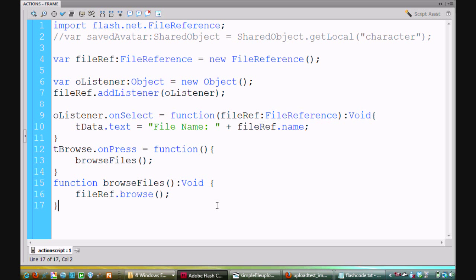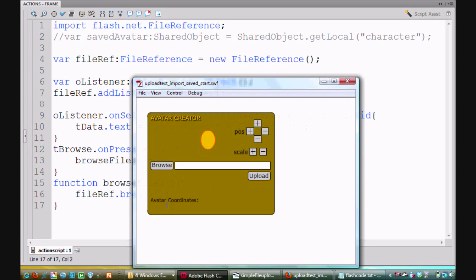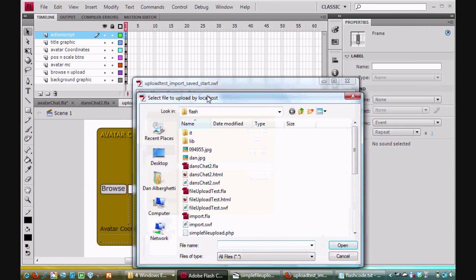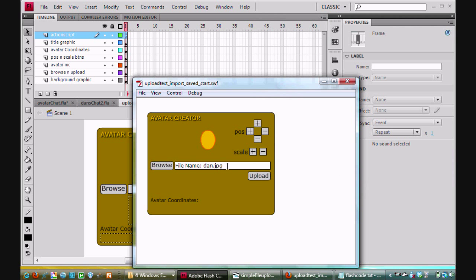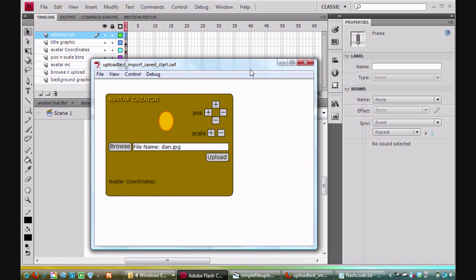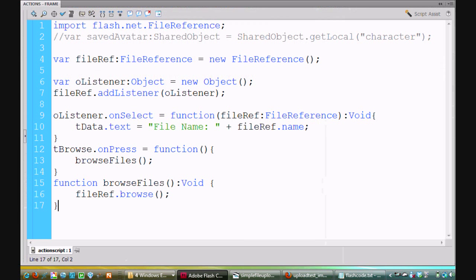So all you need right now just to do this is these few lines, and you'll be able to test it out, right? So there you have it. You can click here and it opens up the browse window, right? You can pick a file, and then select it, and the name of the file goes into our text box. And once again, this is my button tBrowse, and this is my dynamic text box called tData. All right, and hopefully you could try all that out at home, right? tBrowse, and then there's tData, and that's step one.